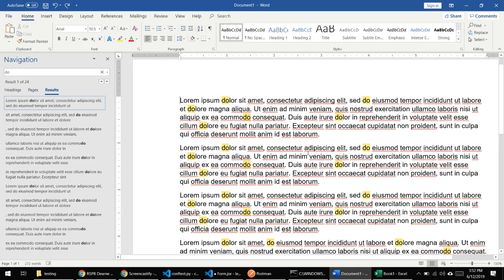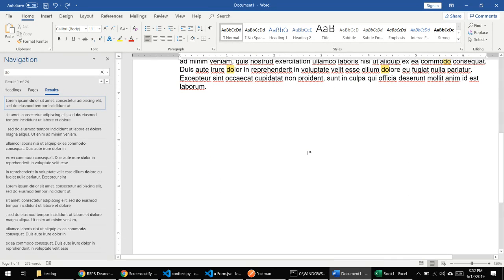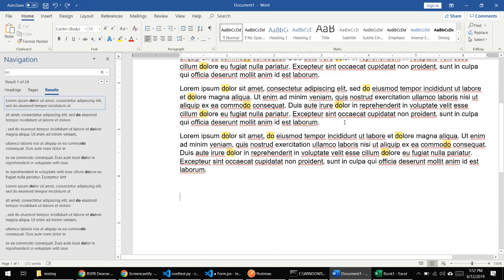So Matt kind of talked about it, but another one along the same lines is Control End and Control Home. That'll jump you to the very beginning or the very end of the document, not just the line. So if I hold Control and hit End, it's going to take me to the very bottom line. So if you need to jump to the end so you can add more, Control End will get you right there. So you don't have to scroll around to find it. So that's also very helpful.